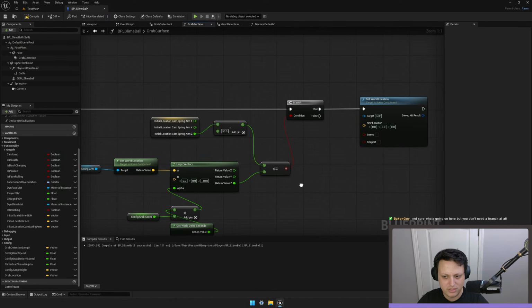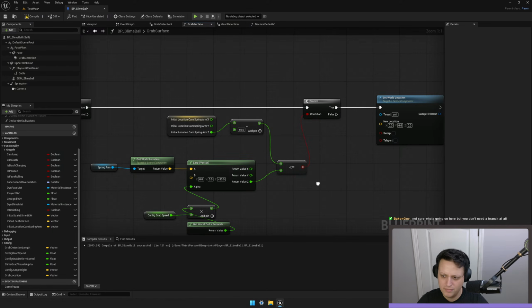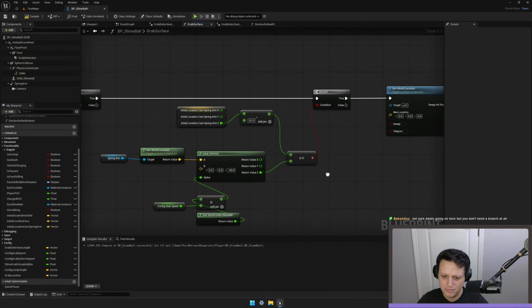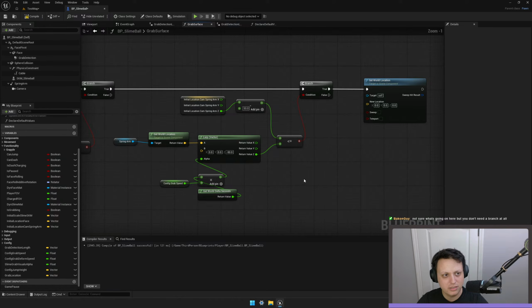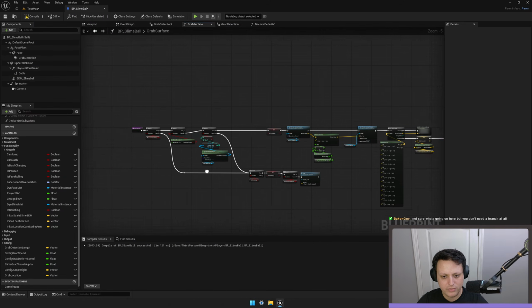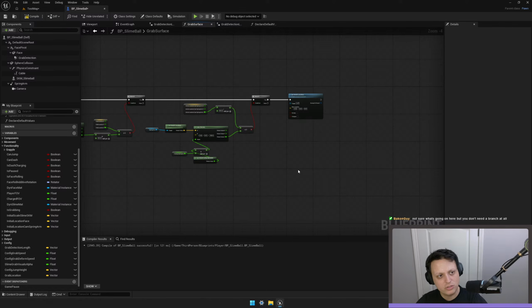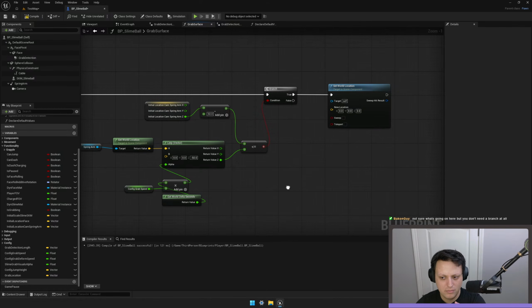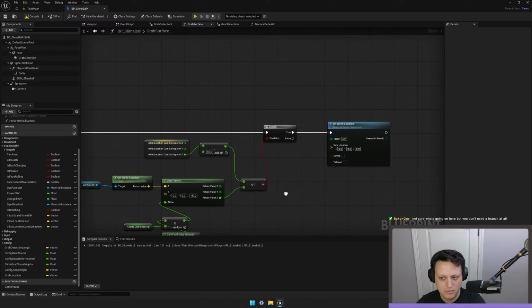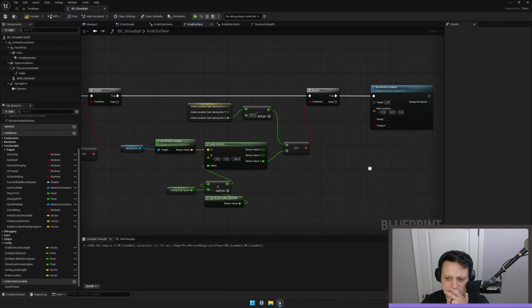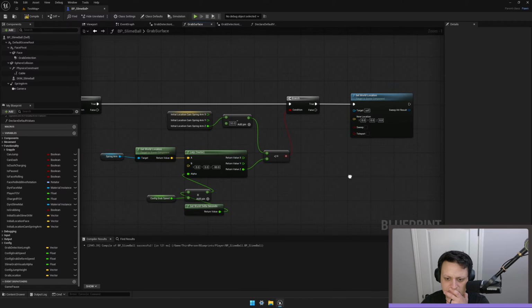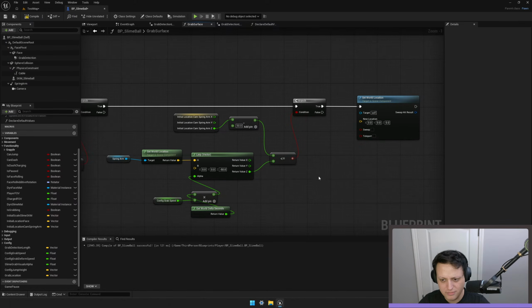Not sure what's going on here, but you don't need a branch at all. Really? I'm just trying to limit it, because if I'm holding the grab function, it just keeps moving the camera away. Oh, but set world location. Hang on.